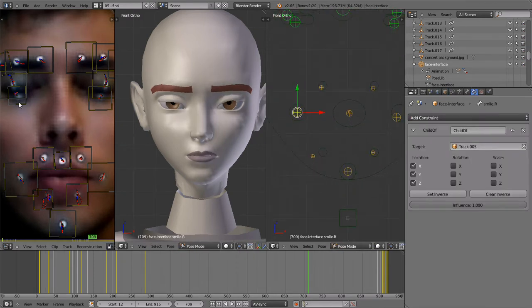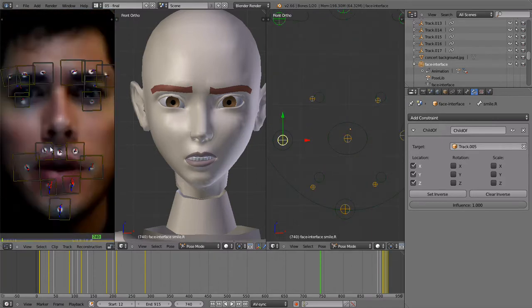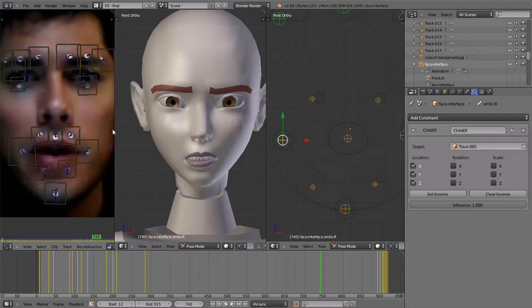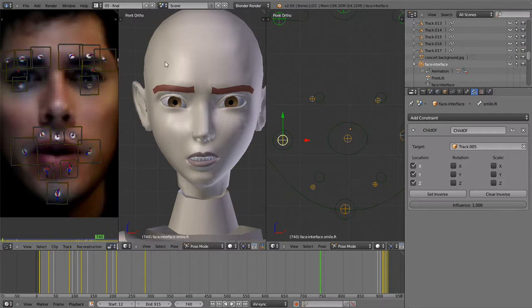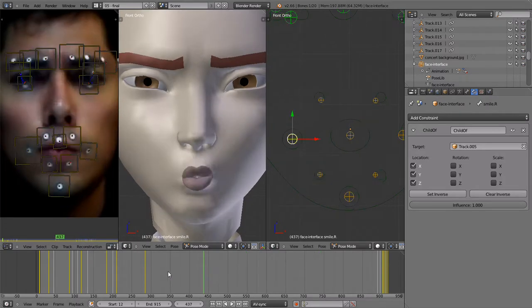What you are trying to do now is to set the position of the bone in order to get a proper result. So you just have to look at the face, your face or whoever's face it is, and look at the character and interpret to get a result.